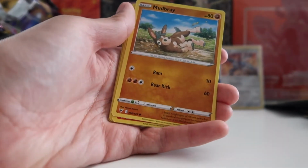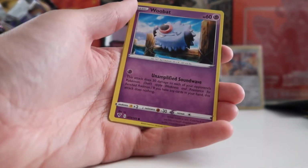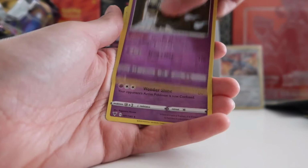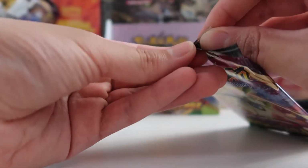We got a Mudbray. We got a Slugma. Wilsmer Crying. Execute. Wombat. Fuzzy little dude. Ooh, we got a Dusk Noir. Reverse. And a Alcremie. Jeez, little fairy, little Pokemon. Just looks like a little show off over there. But yeah, let's just keep going.